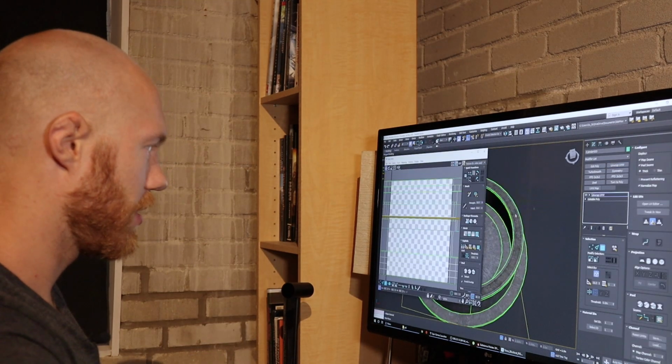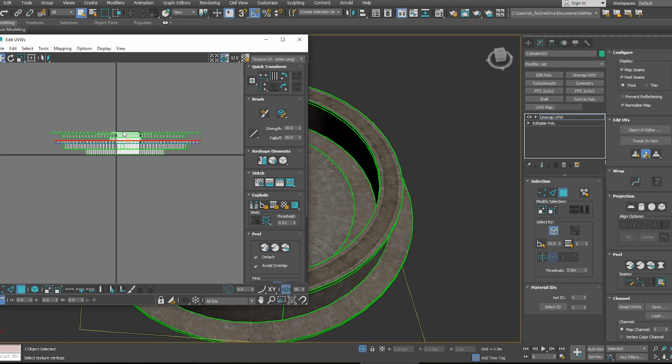Right now, if we look at our UVs, there's a bunch of strips on top of each other. If we were to render a normal map or a light map or something like that, it would freak out and not work, and you would have all this garbled information on top of each other.